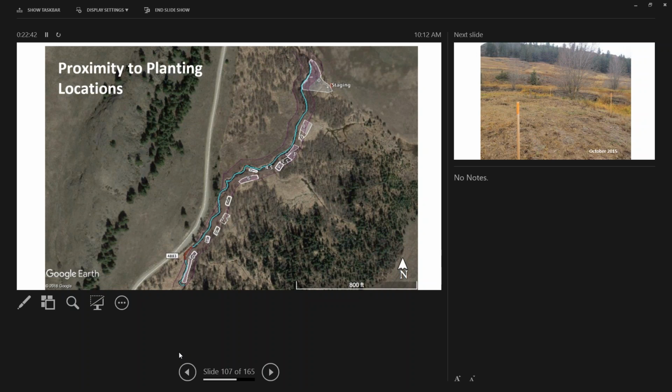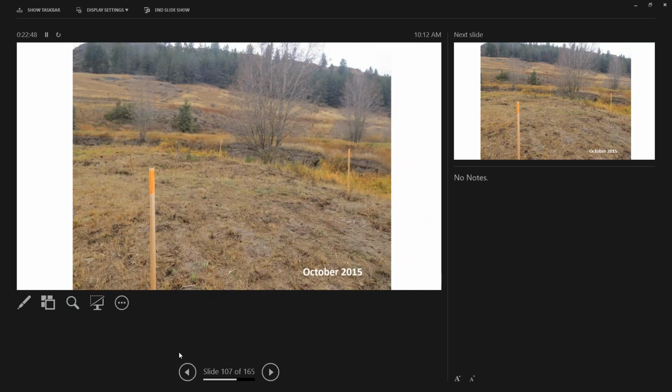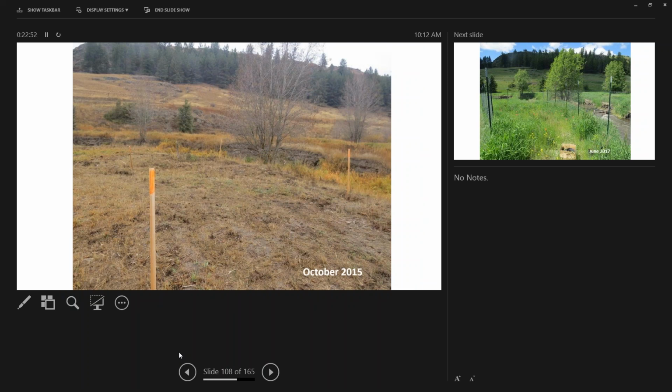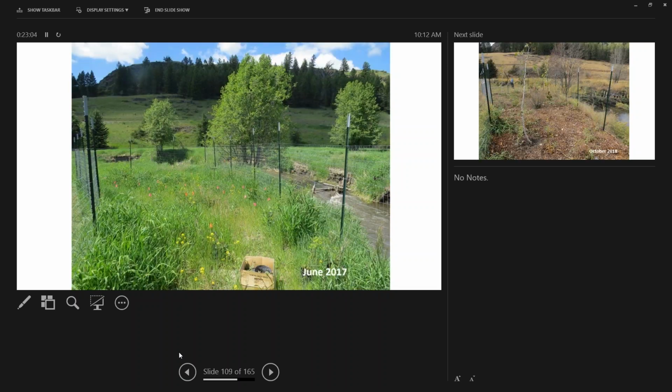And so doing BDA work concurrent with planting has been really tricky, and I know we don't have a lot of time, so I'll just share one lesson learned that, if somebody could have told me this 5 years ago, it would have been really great. But this is a planting location that I put in right next to the stream. Here's the top of the bank and the incision trench in 2015. So we fenced it. We're really close to the stream. You might look at that and be like, that looks risky. But I'm going to show you why it works. And then we have one that didn't work for the reverse reason.